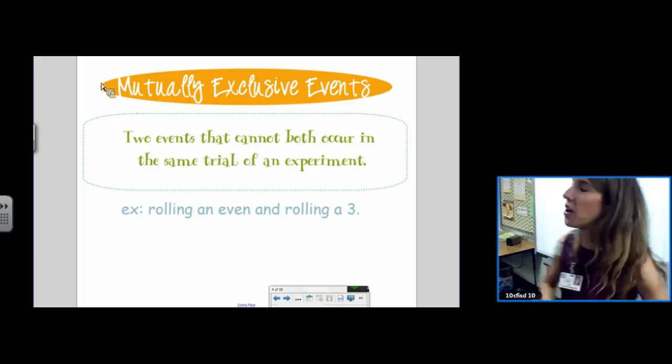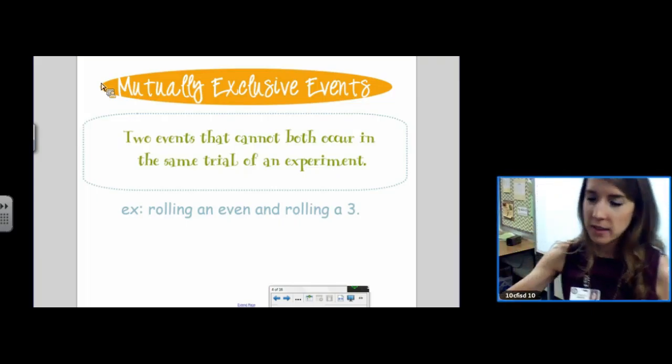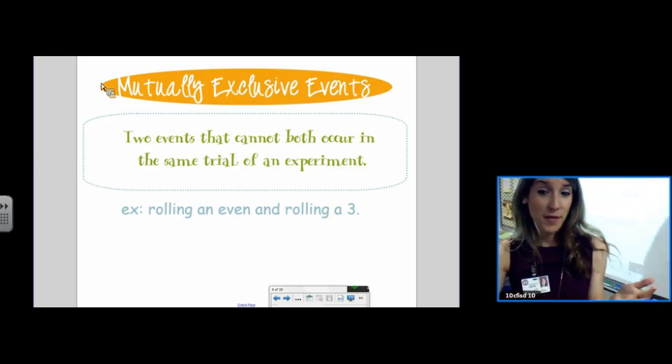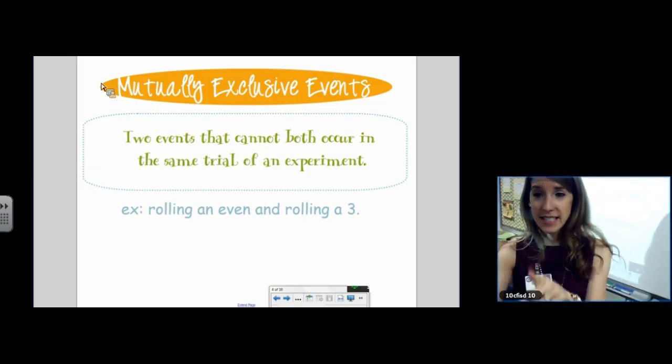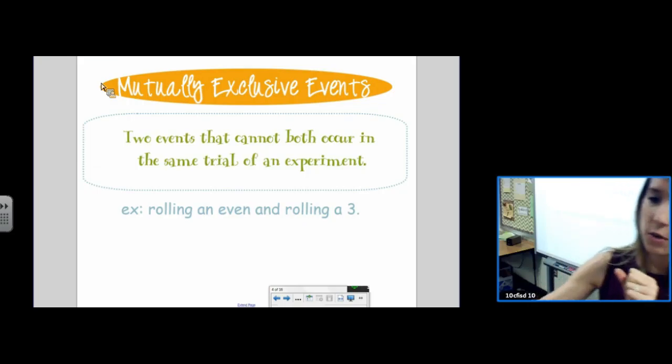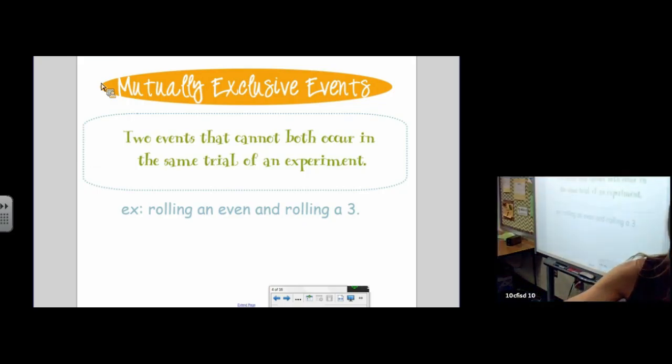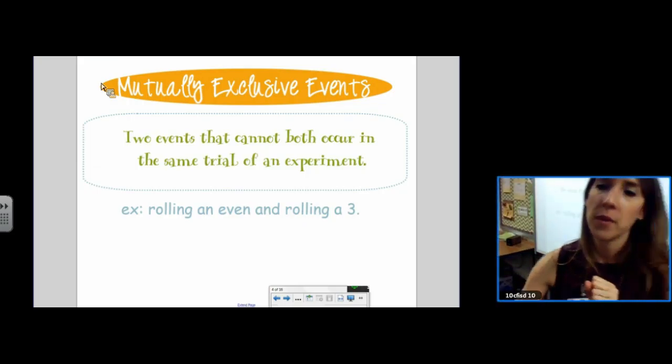Okay, today's lesson is called Independent and Dependent Probability. Most of this is going to be a review from what you've already learned. This slide right here is literally the only new thing from our lesson, I believe. You can let me know if anything else is new as we go through it.